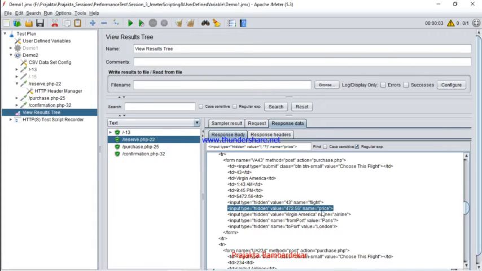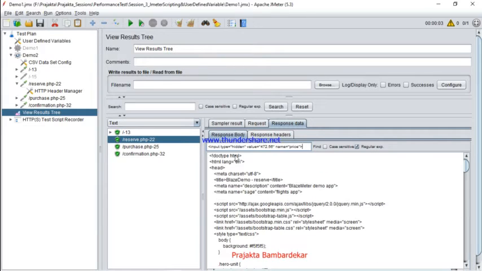Now what to do? How can we correlate these values? We have to prepare regular expression for this price syntax. Select this entire expression and prepare your regular expression for dynamic values. You can prepare here itself in JMeter.